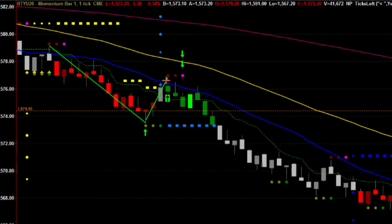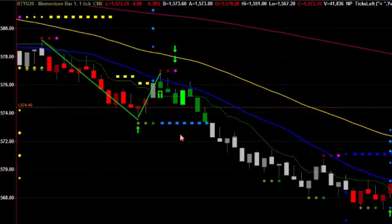So if you understand that, you understand why the exhaustion dots are not close enough to the line but that's still giving you a nice subsequent action move. This is where, when you really start understanding how things work with the strategy and the tools, you could turn off the setups and just grab your handy tool and draw your setup, and it's a beautiful trade all the way down. That's an input thing. That's just what inputs you're using.